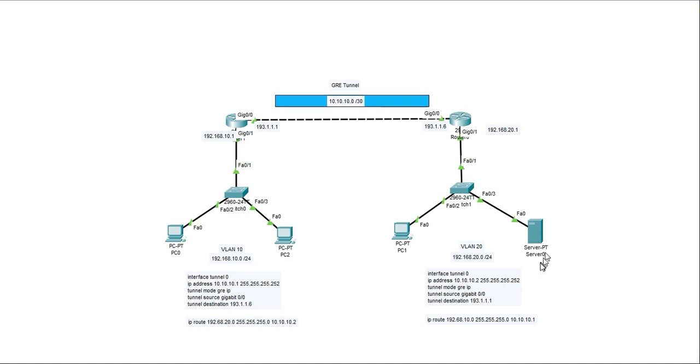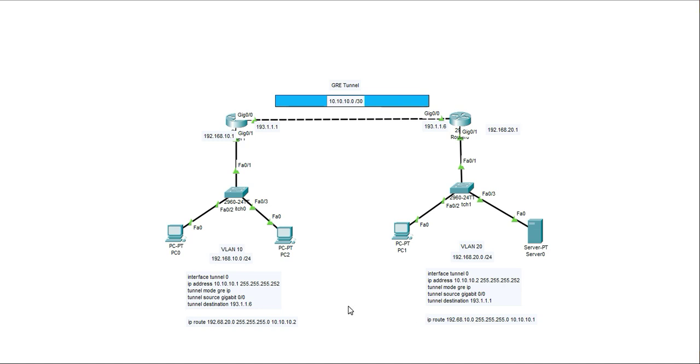The next step will be to configure the tunnel interfaces on both of the routers and then create a static route on the router to pass traffic through the VPN tunnel. I've also added all the commands that will be used. So at this point you can take a moment to pause the lab, pause the video, and make a note of all the settings or configurations that you see below the topology.